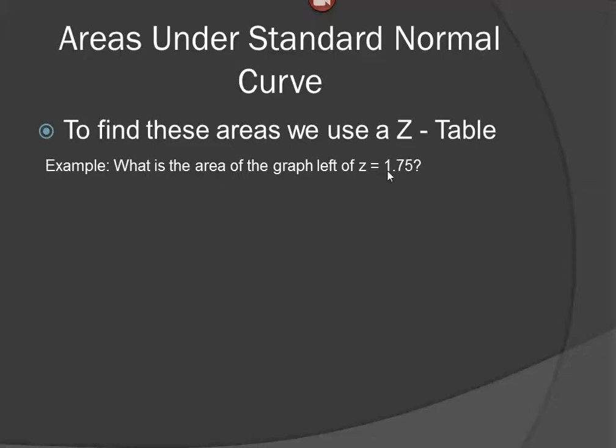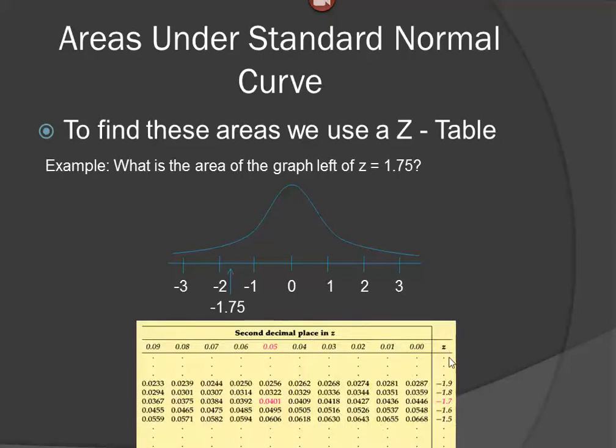They're all the same. So for example, if we were wanting to know what the area would be to the left of the z value equal to negative 1.75, if we look that up on the z-table, the way the z-table works, we look down the side here to find the first two numbers, negative 1.7, and then for the 5 in the hundredth spot, we go across the top and we find the column that has 5 in the hundredth spot. And the intersection of those two tells me what the area is to its left.